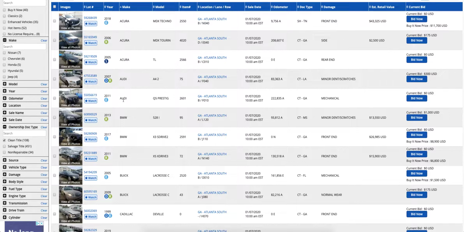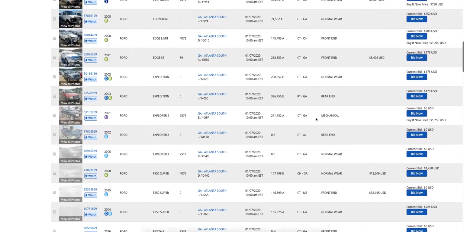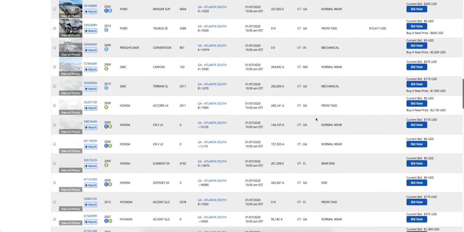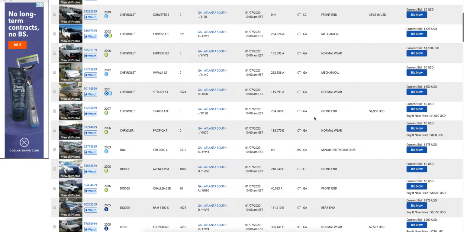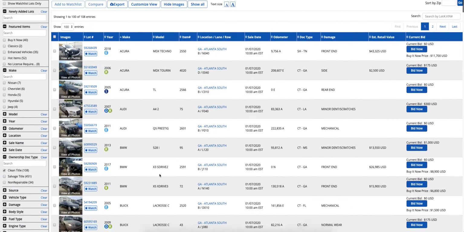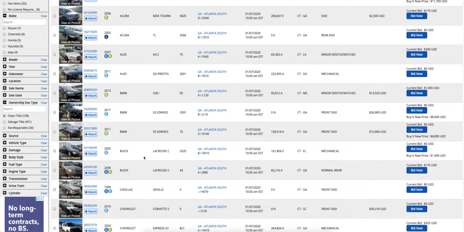See, I like this 2011 Audi until I saw the mileage. I remember, guys, even though it's clean title, if you see an RT, it usually means rebuilt title, already inspected. I'm not seeing it, so let's go back up here and see what we have. I'm actually looking at this with you guys, so this isn't like I did it prior.